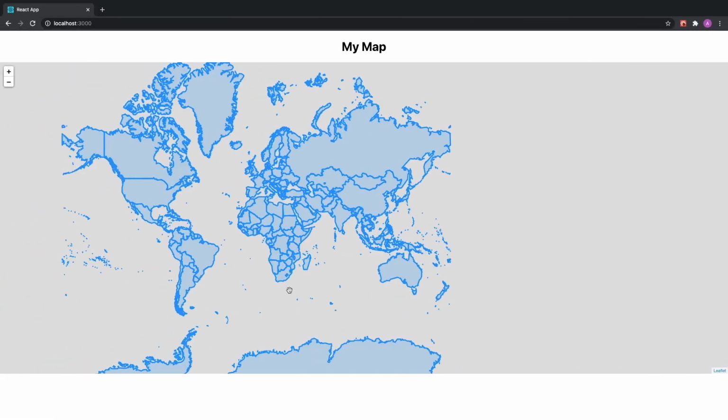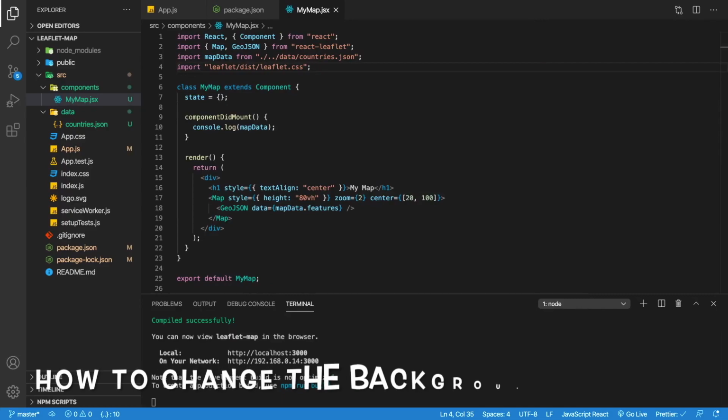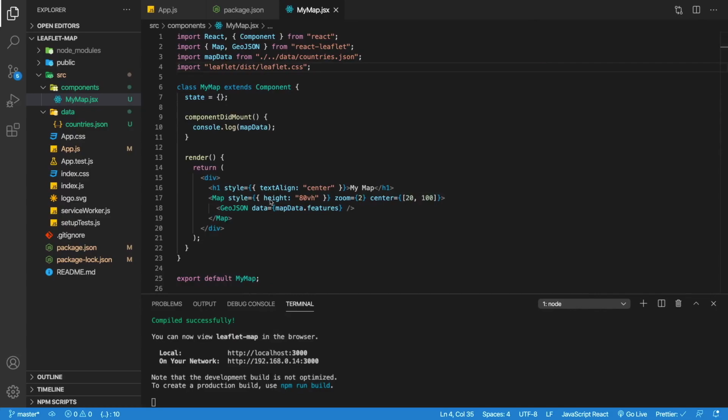So as you can see, our map has a gray background. The countries are light blue with a blue border. We're going to focus on that gray background. How do we change that color? Well, as you saw earlier, in our code over here on the map, we do have a style, but we can't change the color there because the background color is actually coming from a CSS class. Now that CSS class is defined in leaflet.css. To override that, we can simply put a new CSS file that comes after leaflet.css.